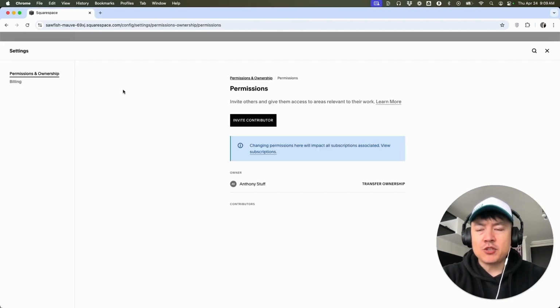Okay, quick second later, the page refreshes. Now you can see that person has been removed from my Acuity scheduling, so they no longer have access to my scheduling or my clients.